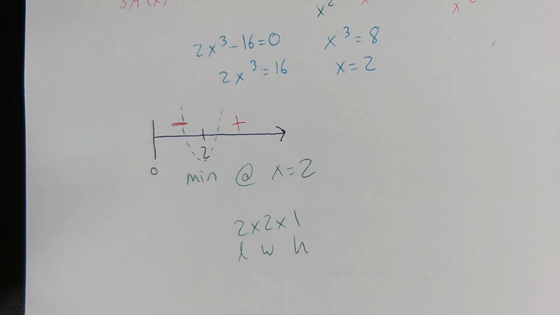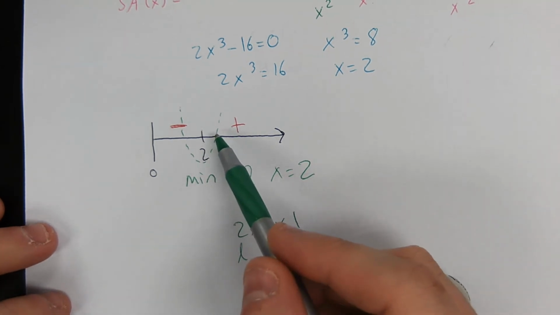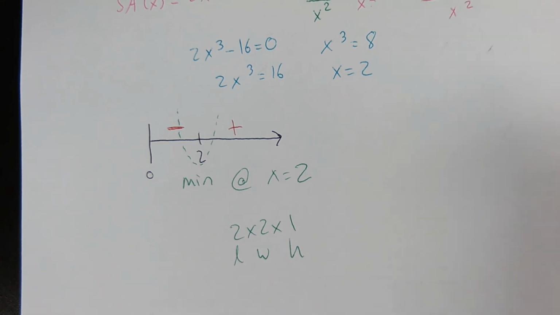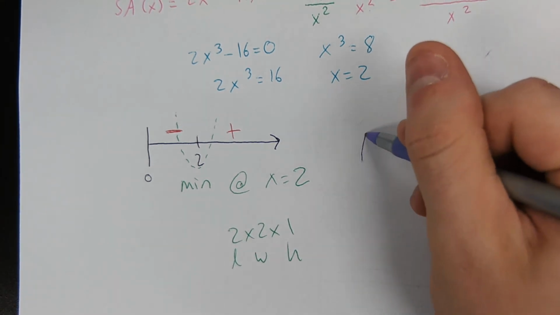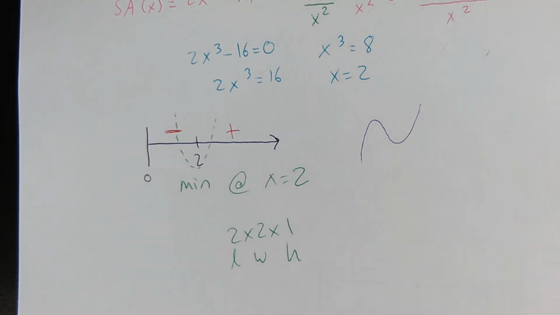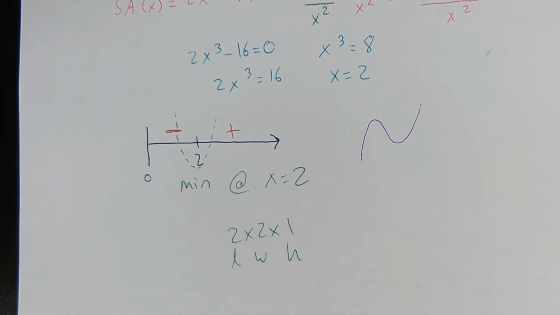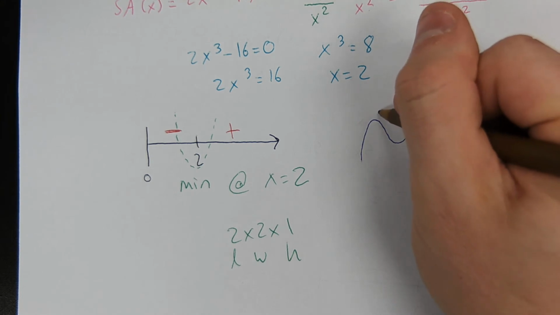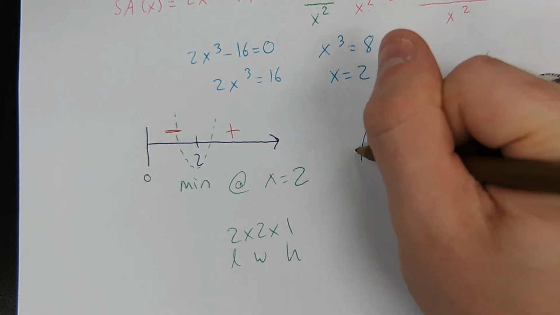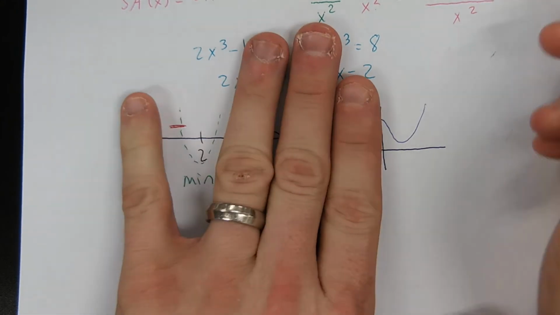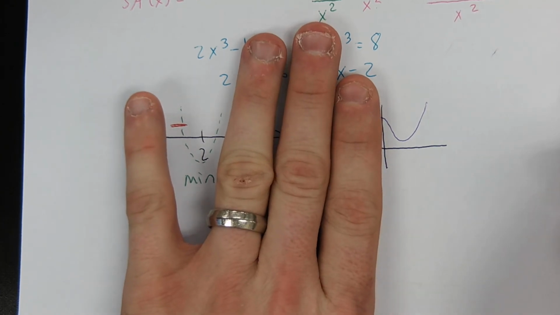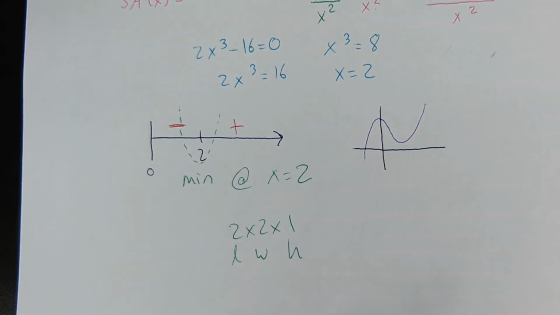Anyway, you were trying to ask me a question. What was it? How do you know that's the least surface area? Because it's the minimum on that function. It's a cubic, so this cubic has this shape. It's a positive cubic. It has a single minimum, and would have looked like this. And we can only do things to the right of 0. Cool? Okay.